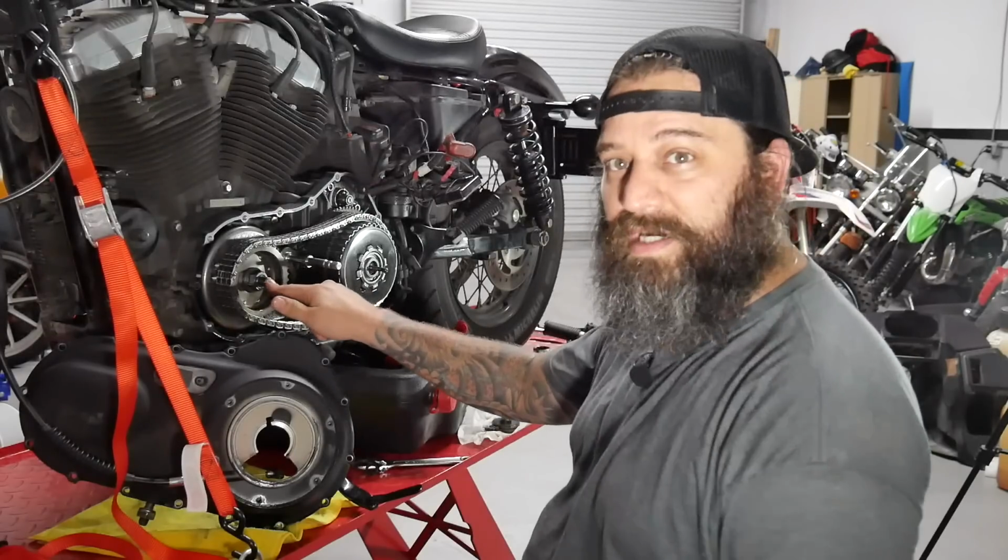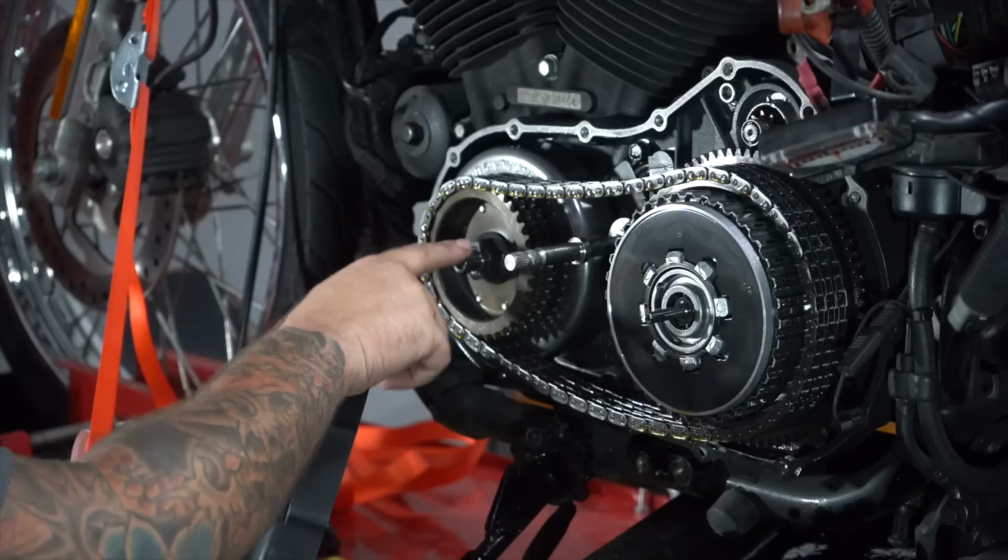And this is where we're going to have to play. This is where we're going to have all the fun. Now for the fun part. God damn it.